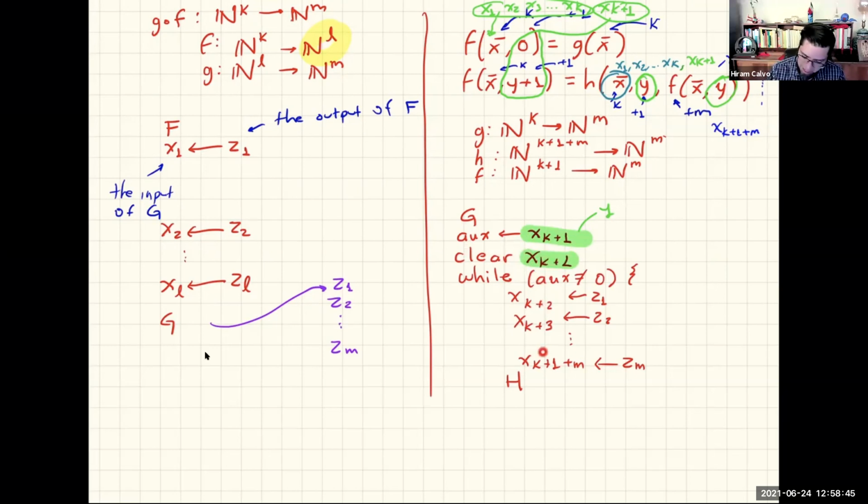So the first time I'm feeding this value of y with 0. So I'm trying to calculate after the basic case, I am feeding this value. And then I will increase, for calculating the next value, I will do increment xk plus 1 and put it in green so that you remember this is y. And then we will decrease aux. Why do I decrease aux? Because this is my counter.